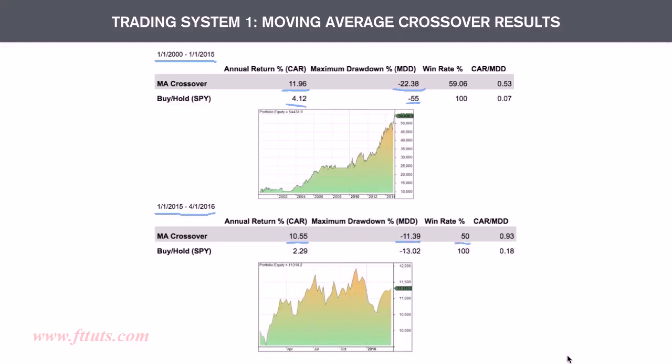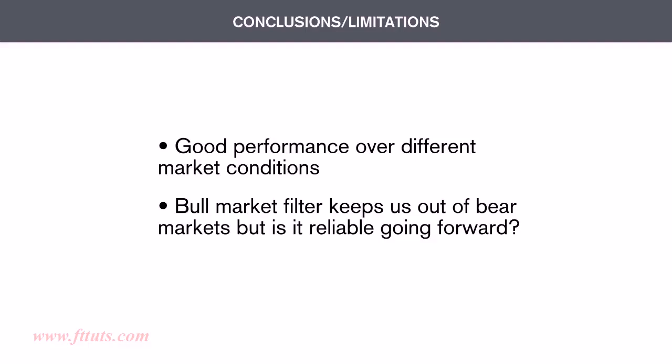Overall, this simple trend following system shows some promise, and we were able to beat the buy and hold benchmark from the S&P 500 index. I created this system some time ago now, but it still manages to perform fairly well and pick out some nice winning trends in stocks. I can't find any problems with the formulas and it seems to be working properly. The addition of the bull market filter helps keep us out of the market when stocks aren't going up, and by entering our positions on the close, we're able to move faster than other trend followers might be who wait for the next week open.